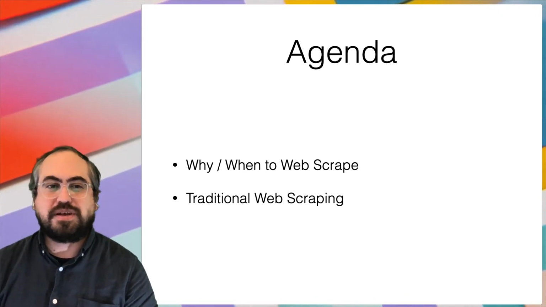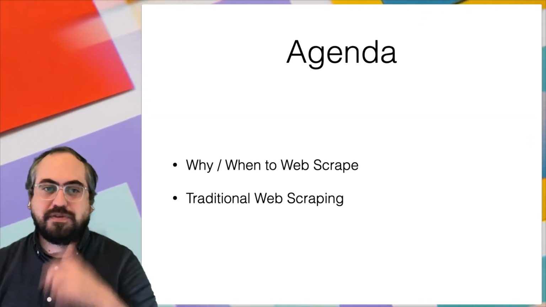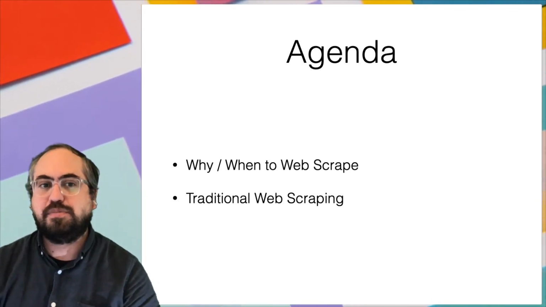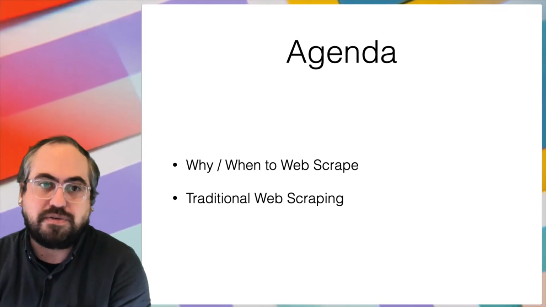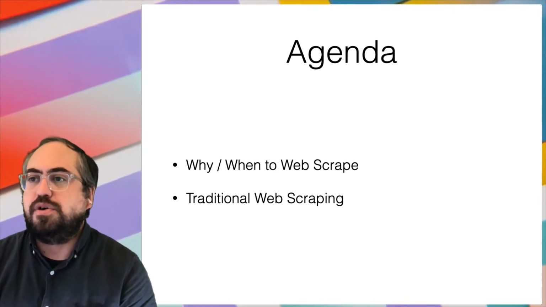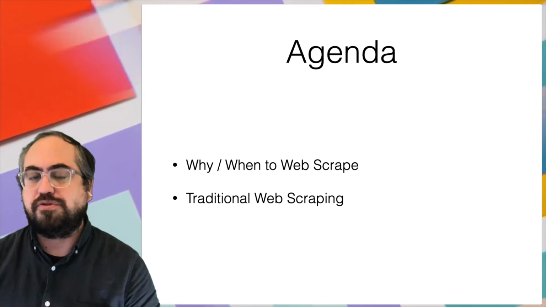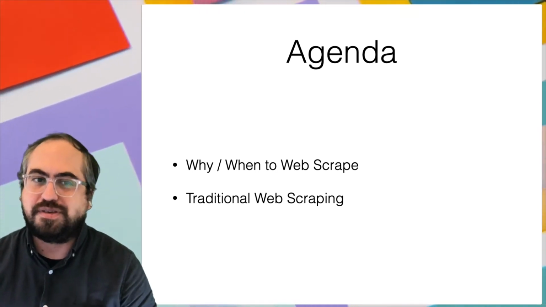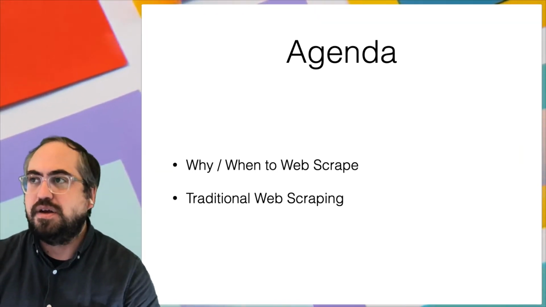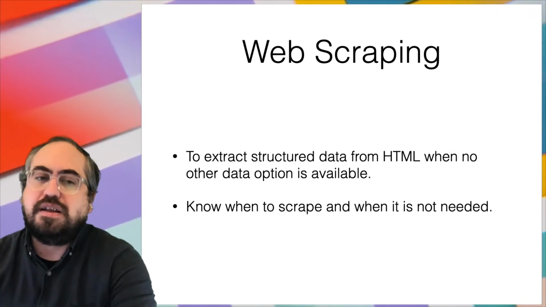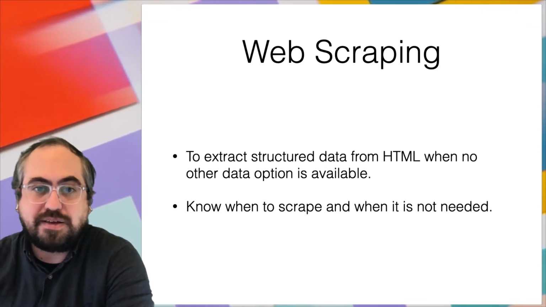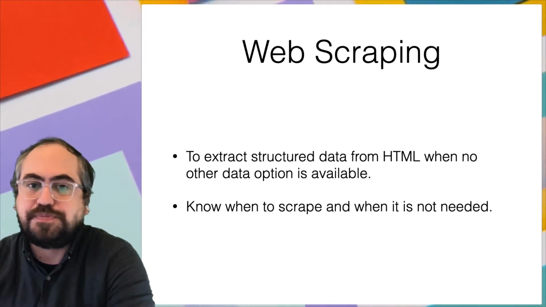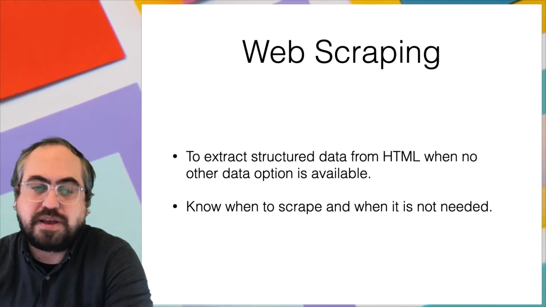And so I say traditional because things change very quickly with web development. A web page that's built today is very different from a web page built 10 years ago, or even 5 years ago. So some methods of approaching web scraping will be very successful and some others won't, and we'll talk a little bit about that. But the underlying nature of all web scraping is to extract this data from an HTML document and turn it into your own data set.